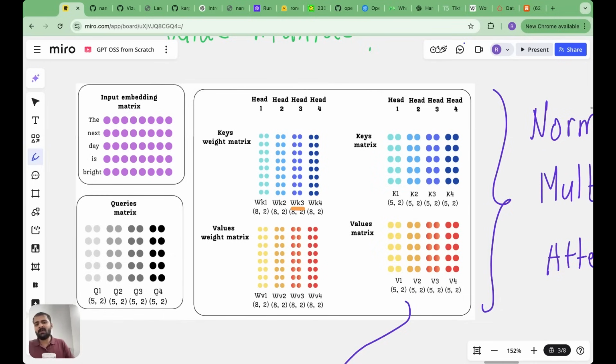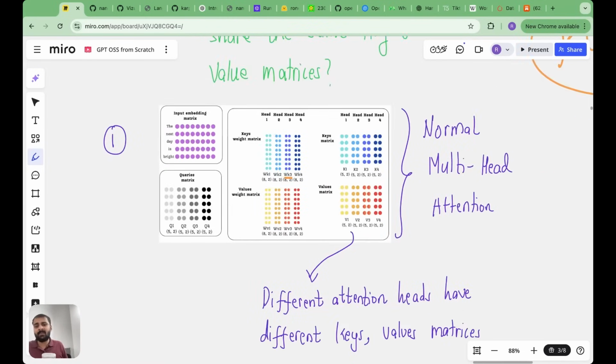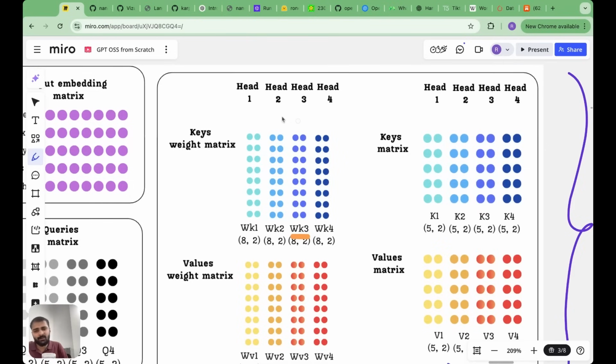The issue with having the key value cache is that the more dimensions you have in the keys matrix and the value matrix, the more you increase the memory of whatever is stored. One factor which plays into the memory is, there are four heads, right? And each head has two dimensions. And all of these values are different from each other. So naturally, every value needs to be stored separately. And if every value is a 32-bit or a 16-bit floating point, it takes that much memory.